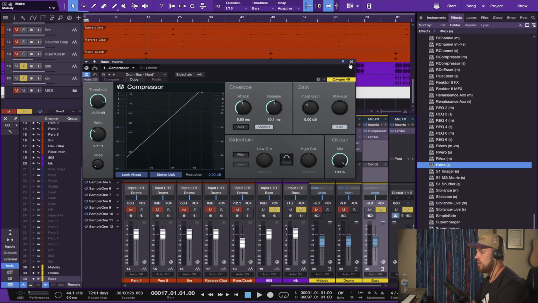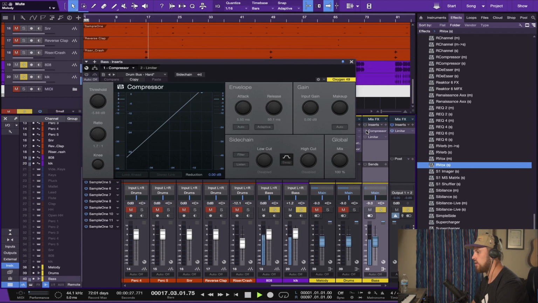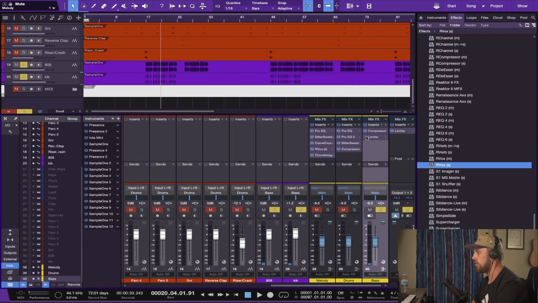I found that what it does is it boosts the volume without it clipping and just lets it get kind of a higher volume and more presence in the beat. So this is what that sounds like without it, and then with it. It just adds a little bit more richness, but obviously it takes away the volume a little bit.